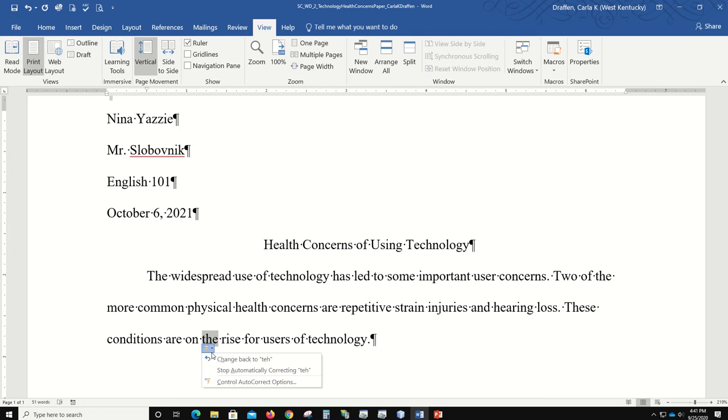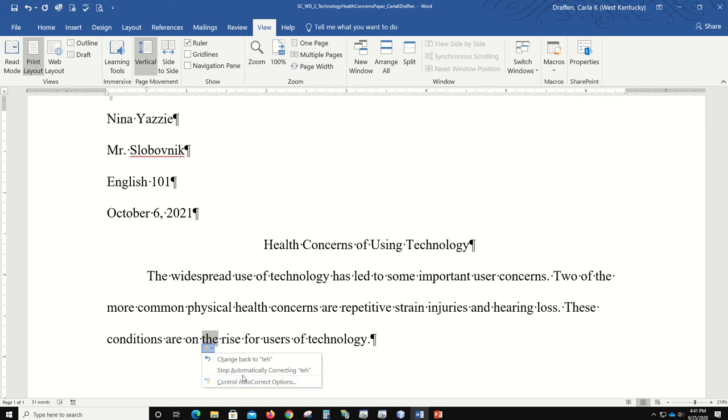Also, you'll note that there's an option for stop automatically correcting TEH. I don't really advise doing that, okay? And then the autocorrect options will actually allow you to go to the menu where you can work on putting in words that you frequently mistype so that you can give it the correct answer so that it always corrects it for you.